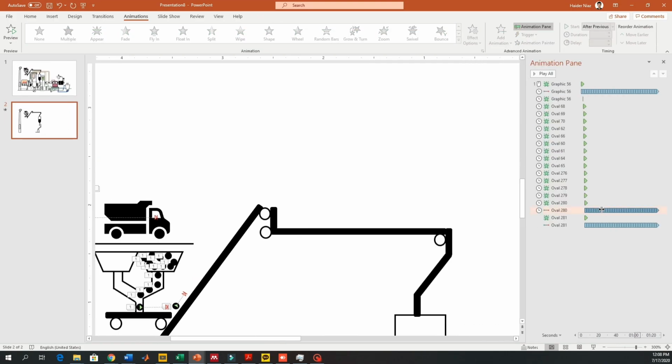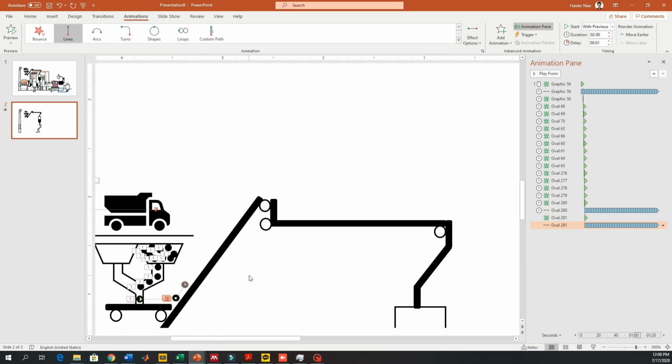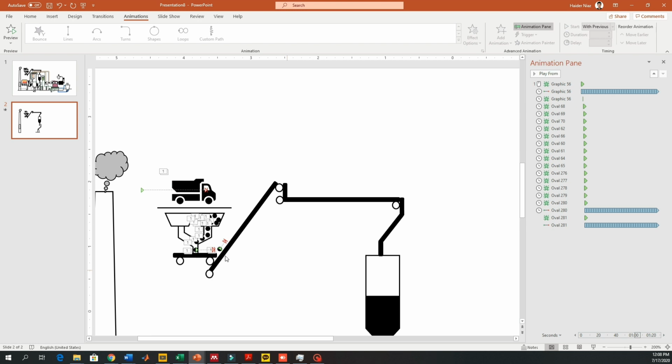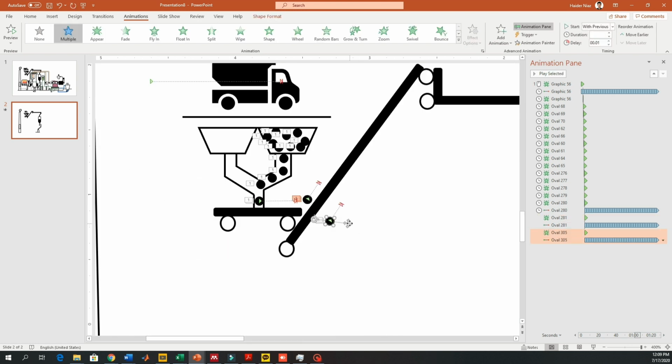So what I'm going to do is copy this block again and paste it in a sequence. As you can see, I put the block here and I'm going to rotate or just move the red point on the line animation. If you want to see the animation directly, you have to go in the animation pane and then you can see the animation. Now I just copied the same block. I'm going to copy it multiple times and paste it in that sequence which I want the coal to go.